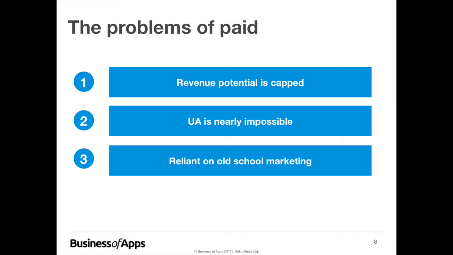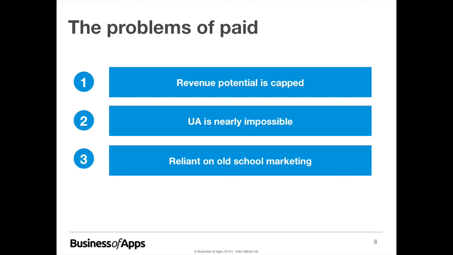At the same time, user acquisition and other routes are nearly impossible, because they rely mostly upon free apps and the ability of users to click an advert and go and download an app for free for it to succeed. And more than that, you also have to be really reliant on old school marketing. You've got to deal with the challenges of marketing your app traditionally.